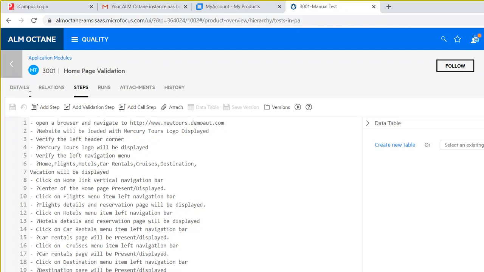Now click on add step here. Now you put this. This is your step. Because of that step, now you have an expectation. What is that expectation? And to add an expectation, what do you do? Can you see add validation step? You click on this, and when you click on add validation step, it will present a question mark. Now, when you click on the close button on the top right corner of the browser, what happens?